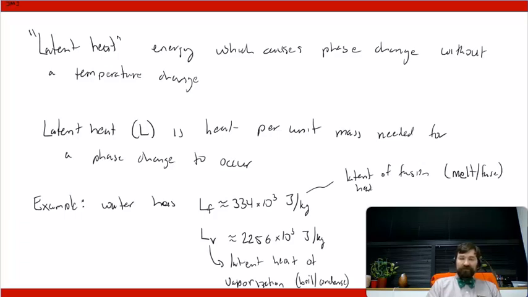So basically, if I add this much energy, I melt the solid. If I add this much energy, I vaporize or boil the liquid, assuming that it's at its melting point or at its vaporization point, of course. And on the other hand, if I remove this much energy per kilogram, then I either fuse or freeze, or else I condense. So it's a reversible process. If I take energy out and then I put the energy back in, I end in the state that I began with.